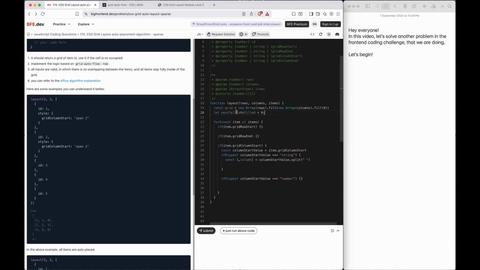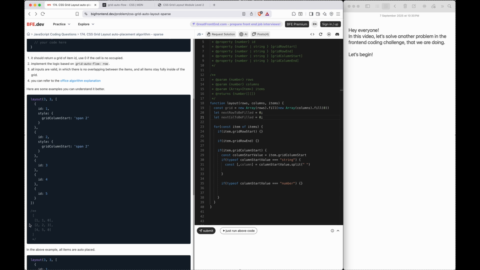So maybe next row to be filled and next column to be filled. Basically, we are now maintaining the cell index. It's 0, 0 and 0, 1, something like that. Okay.